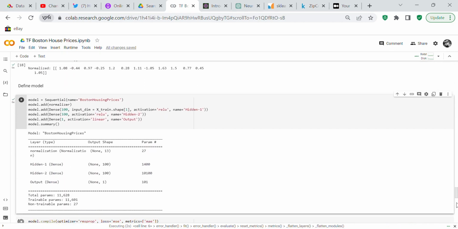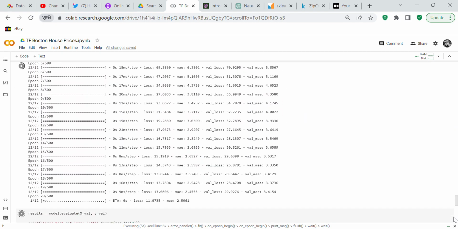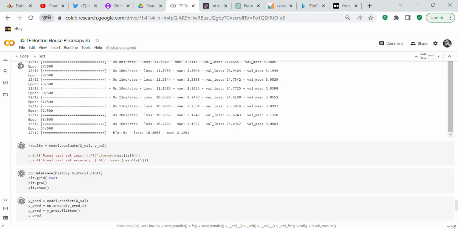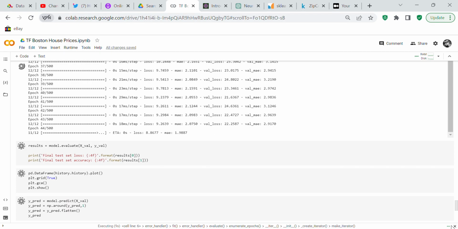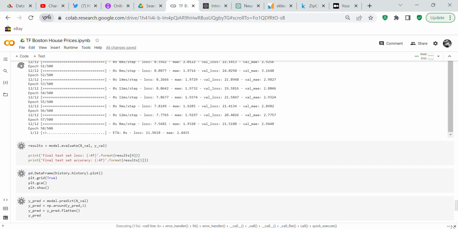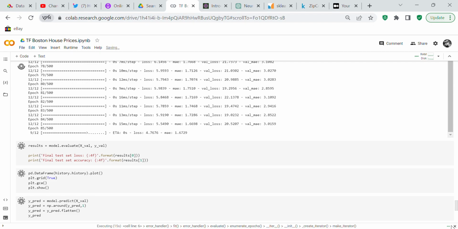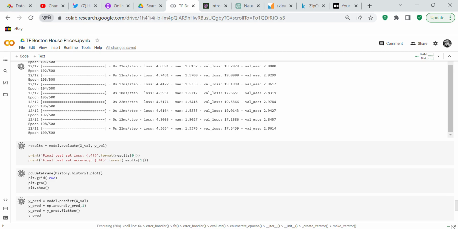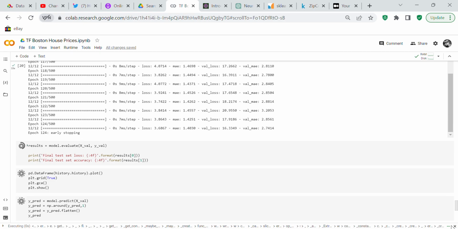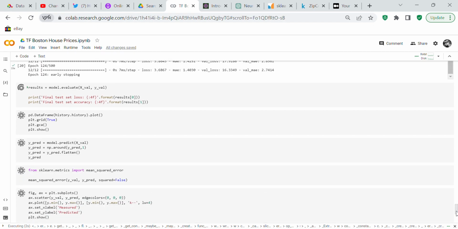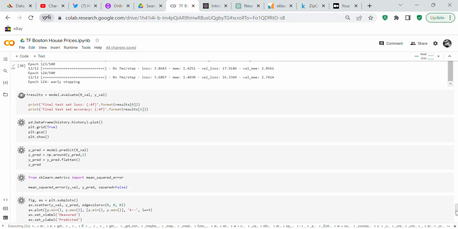So it worked, and now you can see already that the MAE is reduced now that the data has been normalized. So that's good. That's why you normalize the data, to get a better level of accuracy.